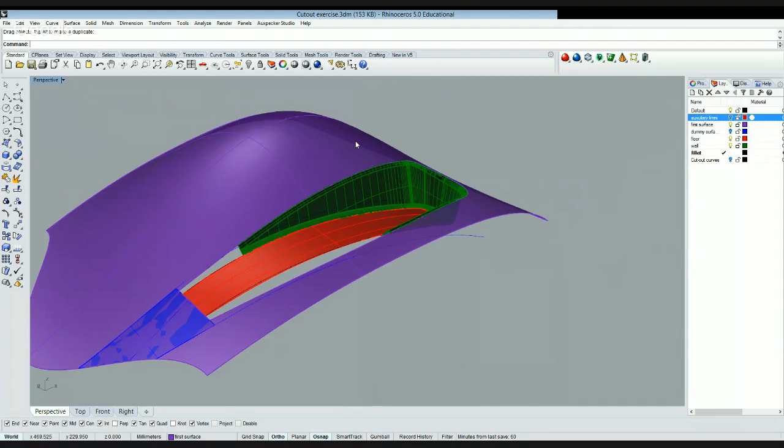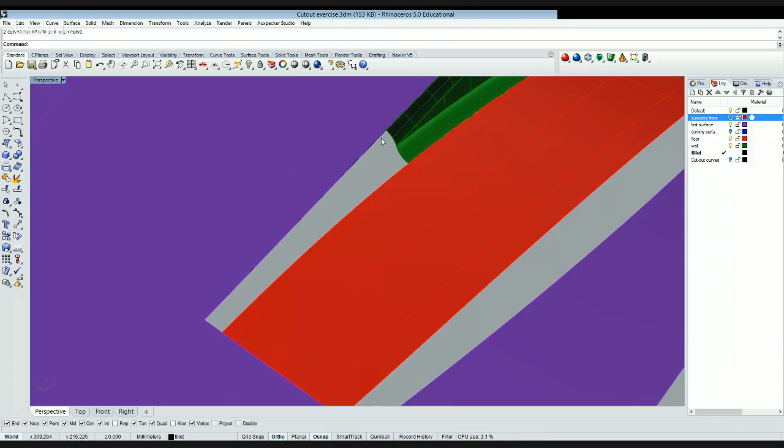I'm gonna select these two lines, this curve and this curve, and I'm going to join them. And I want to use this rail and this rail. I will create this rail from the edge of my surfaces, but because my edge is bigger, I'm going to split the edge in a smaller segment. So I will go to Analyze, edge tools, split edge. I'm going to split this edge on this point. Enter. And again, use the same command for this edge on this point.